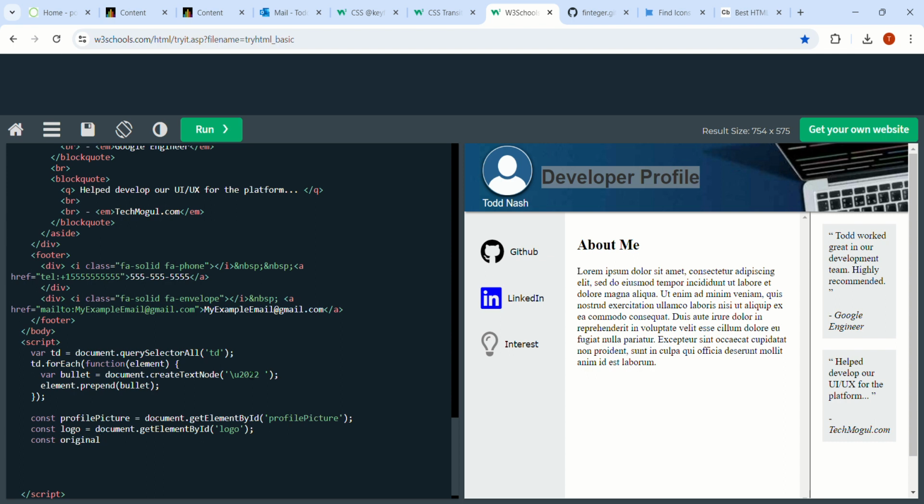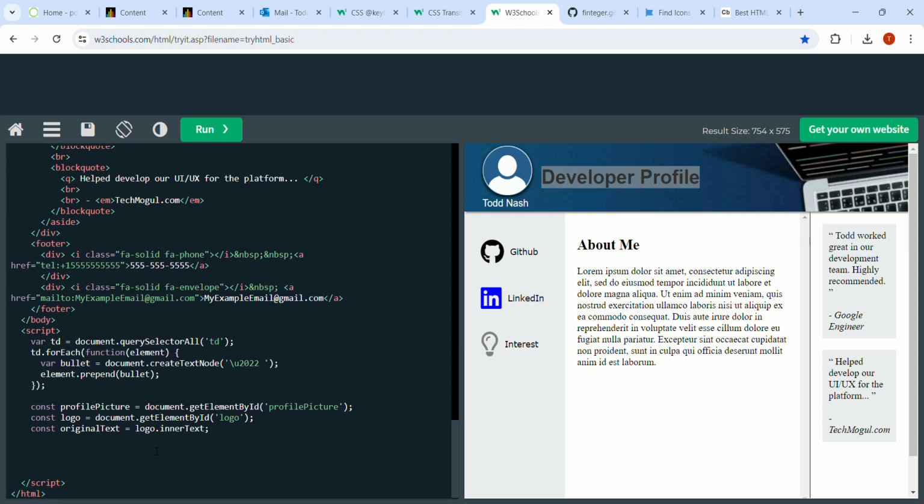We're going to create a constant called originalText. So what this is basically is our logo, our H1, and we're using dot notation, and we have this built-in innerText property. As you can imagine, innerText grabs the string value of the H1, which we have as the logo. So now we have this in this constant here. The content of originalText is now this developer profile in the header. Okay. The next constant we're going to create is hoverText.